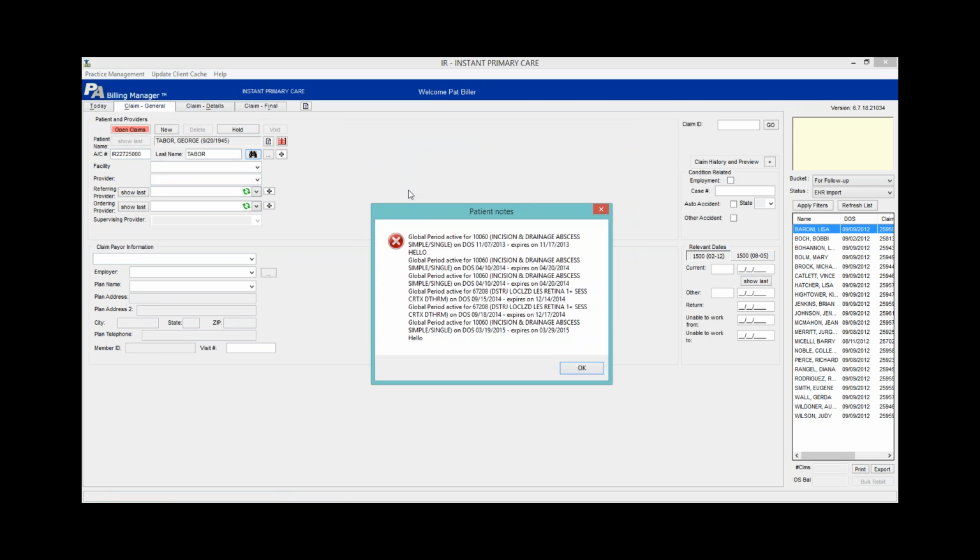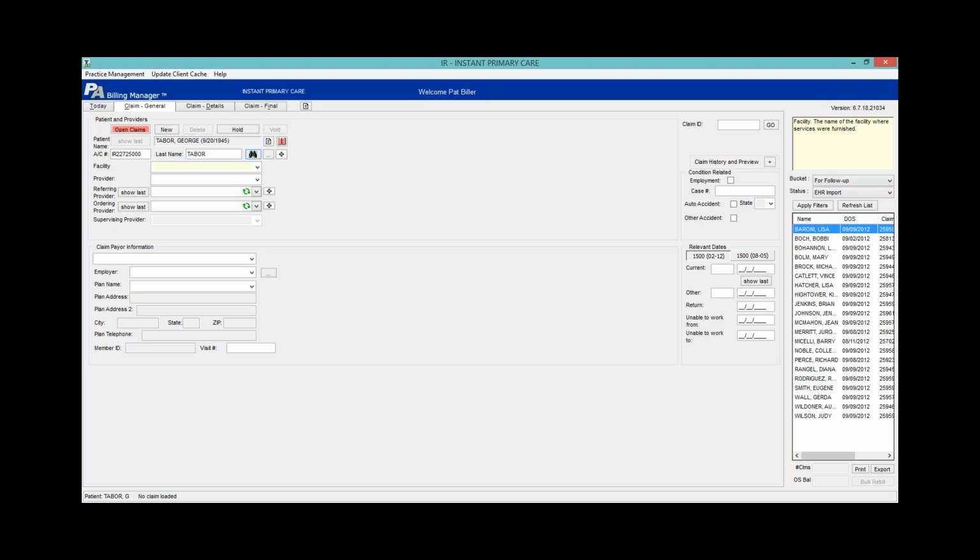Now here's a pop-up note on his account. You can create custom pop-up notes on patient accounts where you can do free text, and those pop-up notes will pop up if you're entering a charge, posting a payment, or scheduling an appointment for that patient. So if the front desk wants to communicate with the billing department or the billing department wants to communicate with the front desk, you can create these pop-up notes and they're going to pop up on both sides.